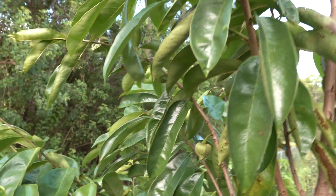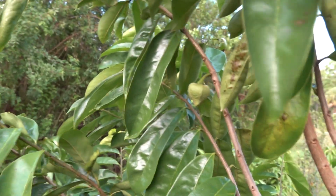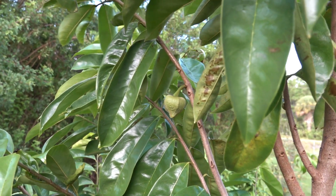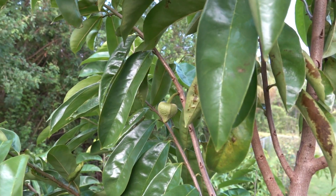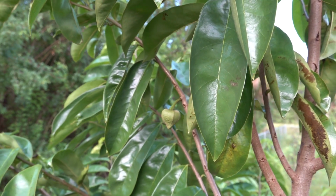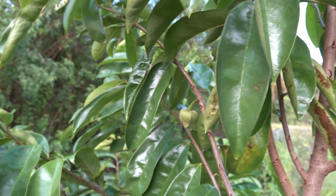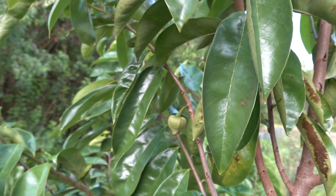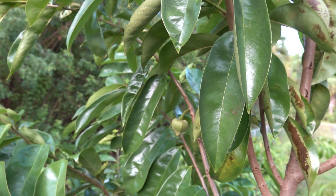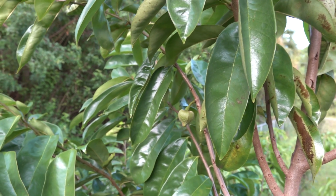See it right there? That, my friends, is the flower for the soursop. That is the first flower I have ever seen on this tree. And I was having my doubts, to be honest with you, because this tree is really tropical. It's not really well suited to the subtropics even, and certainly East Central Florida.